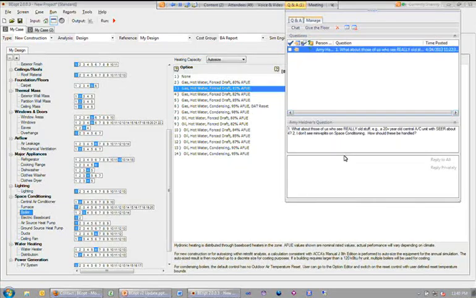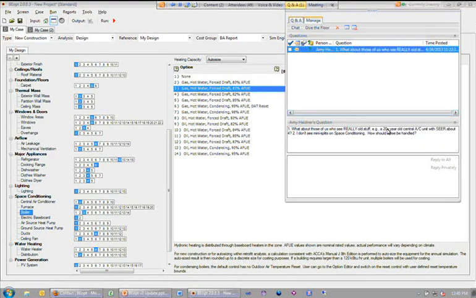So we do have one question here that I guess we can mention. The question is from Amy. What about those of us who see really old stuff, e.g. a 20-plus-year-old central air conditioner unit with SEER about 4? I don't see many splits on space conditioning. How should these be handled?